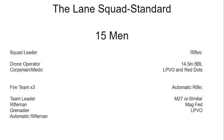They started using them and then went back to regular ARs because, one, it's a little bit heavier, but also apparently it feels a little clunky. The recoil feels a little weird because it has a short stroke gas piston, and it just doesn't have the same feel as your standard AR, your standard M16, M4, CAR-15, whatever it is. So a lot of them went back to their regular ARs and probably Mk 18s and things like that.